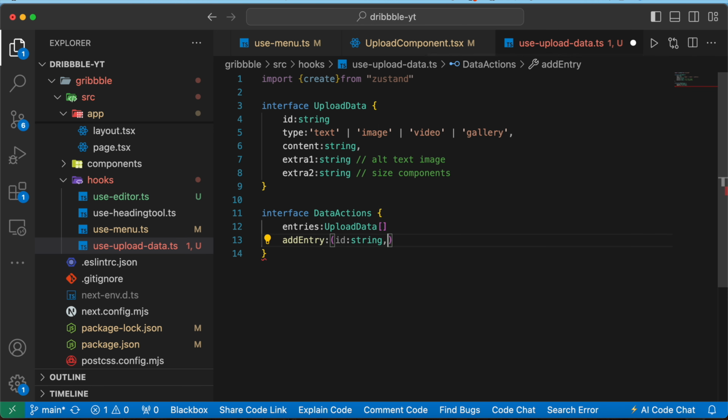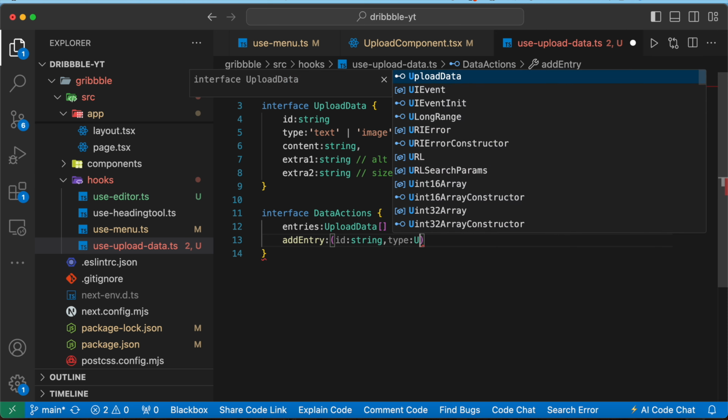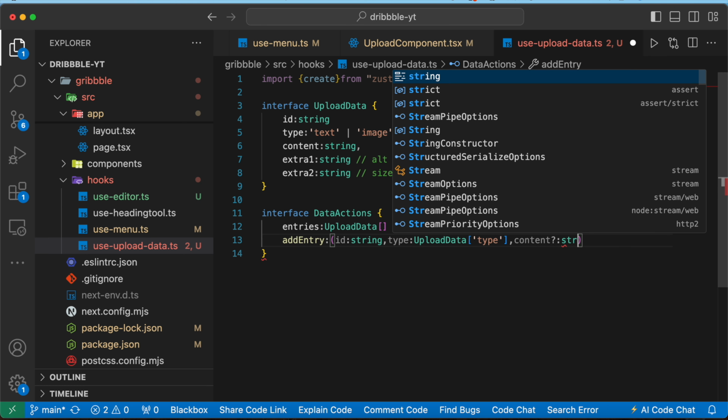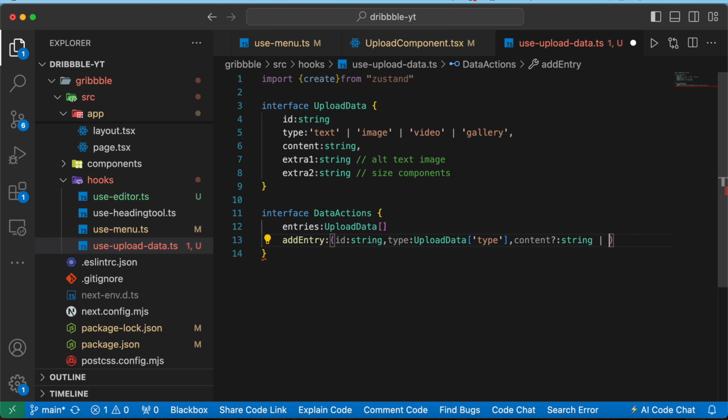Then we are going to have the type of the data, so upload data type. Then we are going to pass the content, and this will be of type string, and it can be optional, so string as well as null.